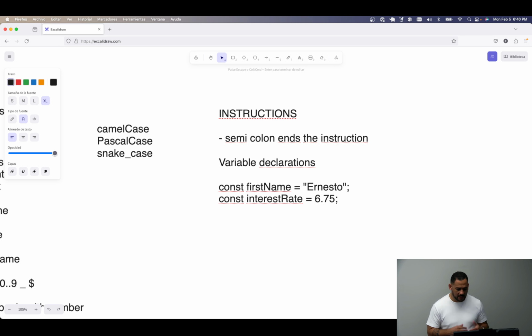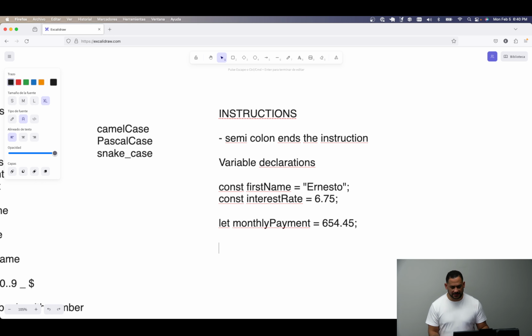Okay? Now there is another way, and we will see the difference between them, to create variables, and it's with the word let. So let monthly payment equals, okay.